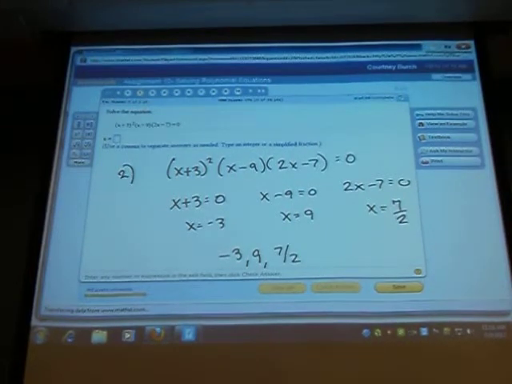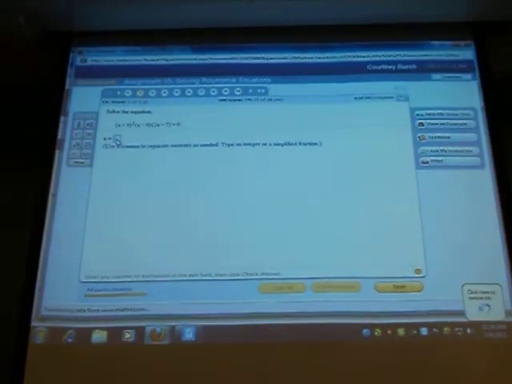It does not care about the order. If you think it's counting you wrong because of the order of your answers, then something else is wrong. It could be the commas, the negatives, or the numbers themselves. The order does not matter, but you do have to have the commas in between them.